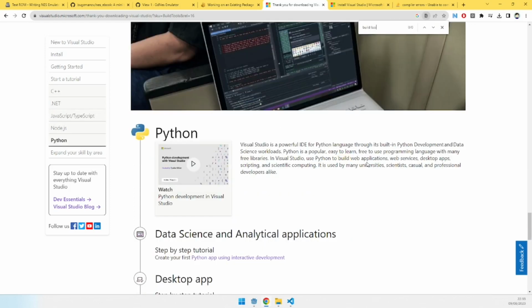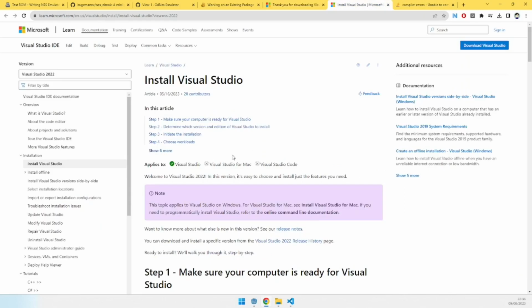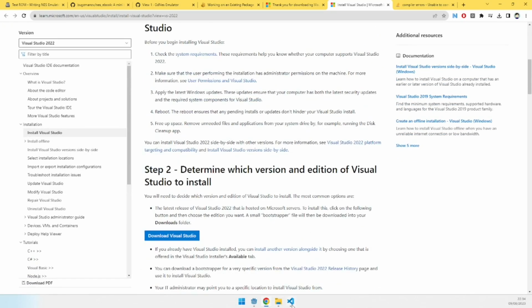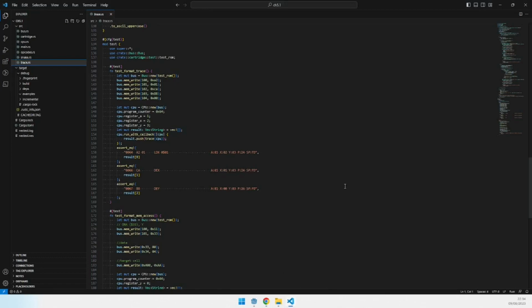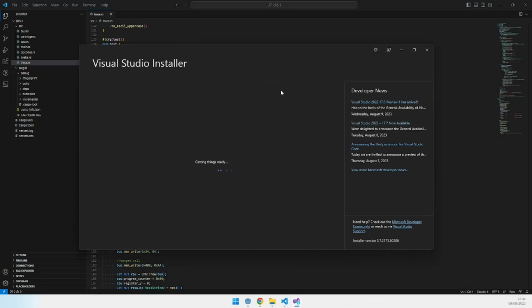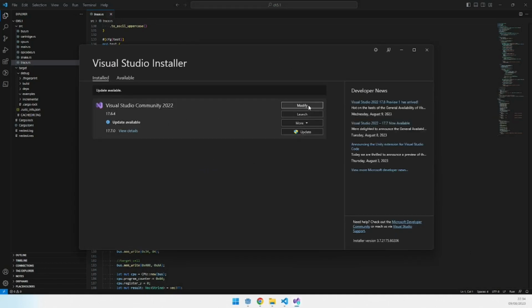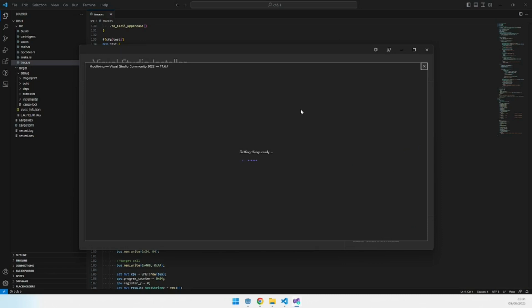Build tools, nothing. Okay, let's try once again. Modify once more.